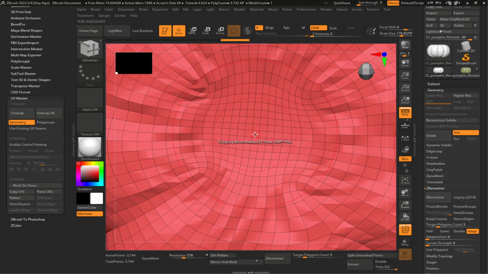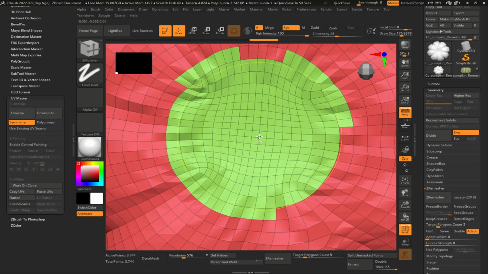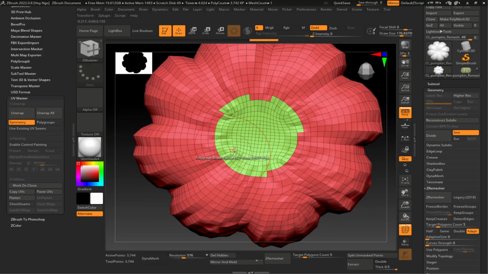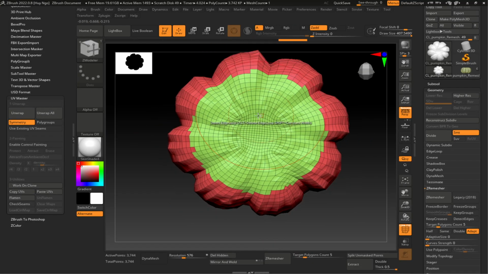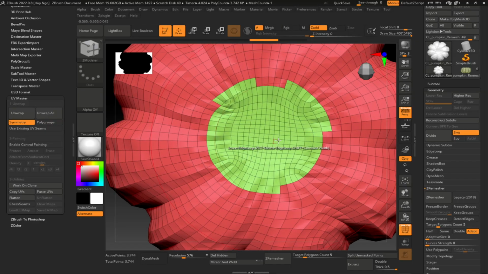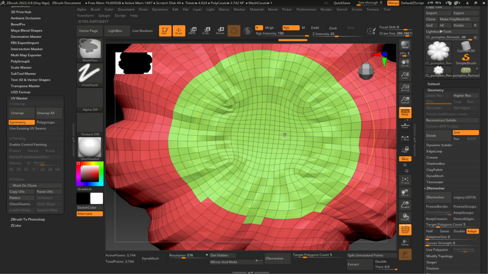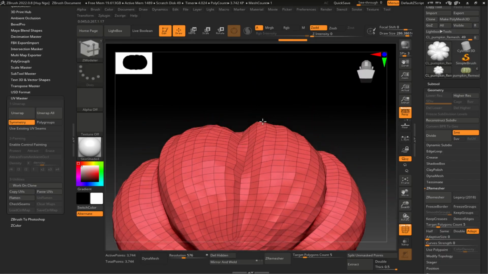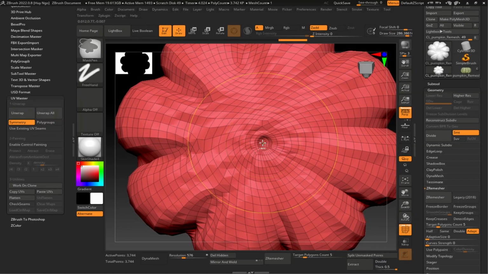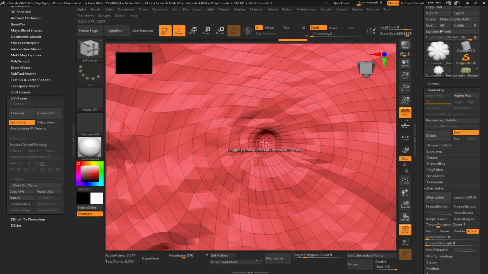And now if I click, I will select an area of my mesh and assign a new polygroup to that. And because we use brush radius, it's dependent on your brush size. So if I make it super big, click again, you'll see that's how much I'm selecting. So I'm just going to keep it like, maybe I'll make it a little bigger, like this big maybe. Maybe that's too big. That's fine. All right, and I'm going to do the same thing for the bottom of the pumpkin. So again, make sure you're selecting the face. Click.